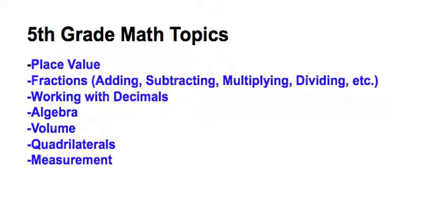In 5th grade, students learn about quadrilaterals and the traits that different quadrilaterals have to make them unique. Finally, in 5th grade, students learn about measurement, both standard and metric. Students learn how to convert measurements within both systems and also learn real-life representations of the different forms of measurement.